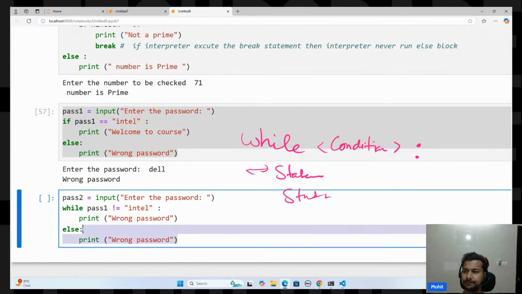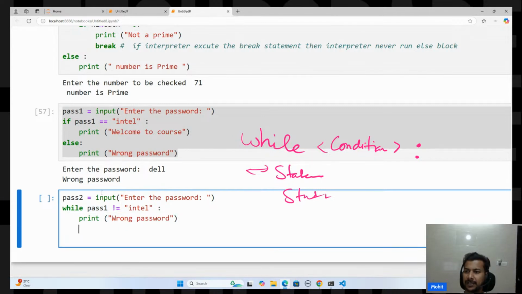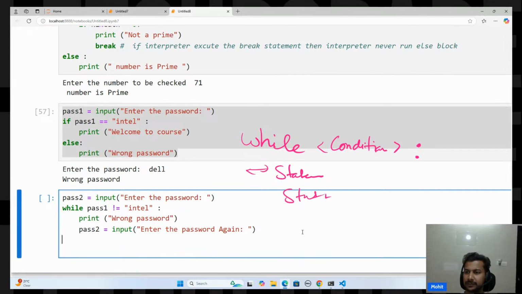If the password is not right, then the user falls in the trap of the while loop. If the password is not equal to Intel, say wrong password, then take the password again from the user. That's the logic here. Enter the password again.